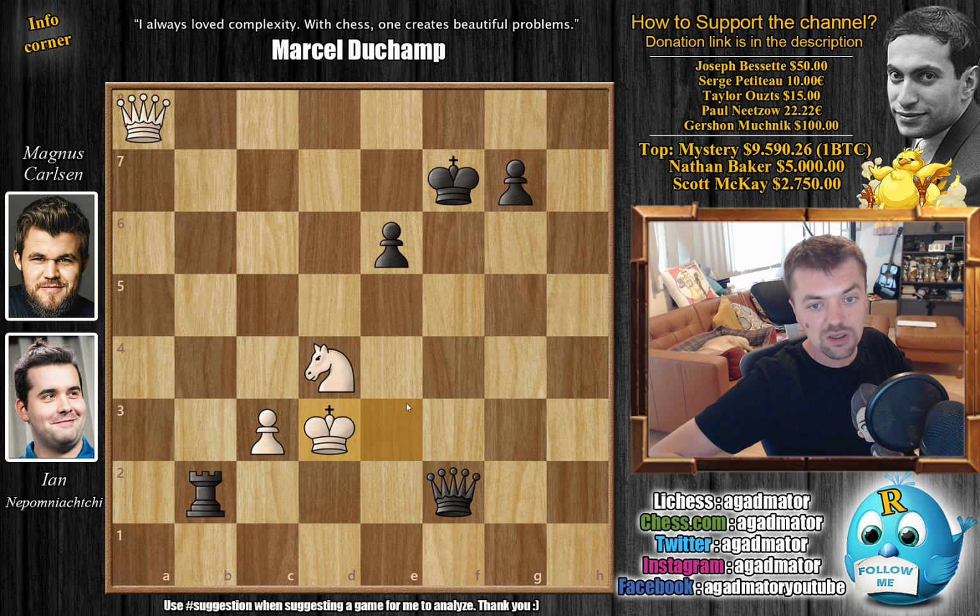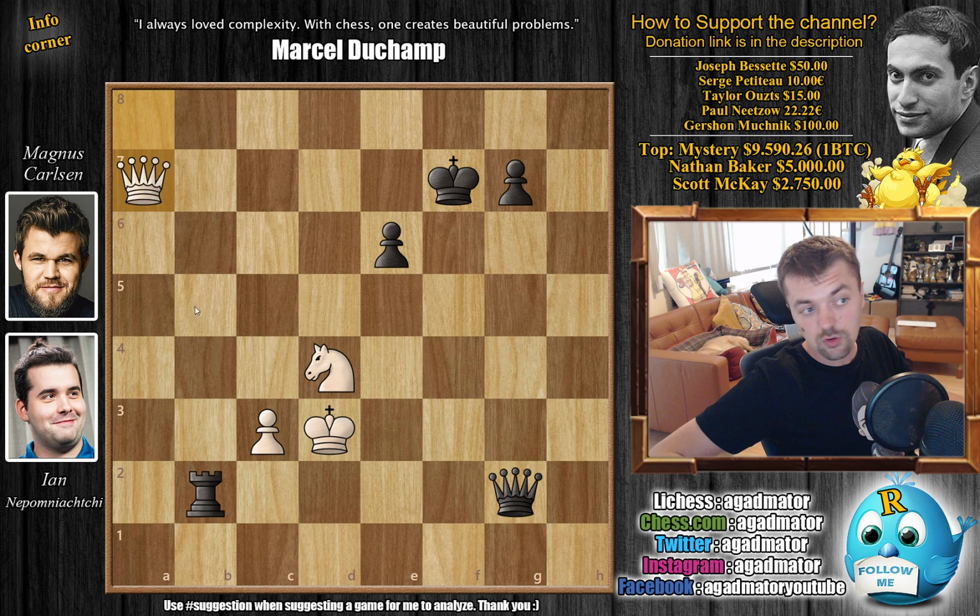We have king to d3, and here Magnus played queen to g2, offering a queen trade, saying, okay, what do you do now? And probably the best and most complicated for Nepo is to either trade queens and try and hold this, which is very unlikely, or continue checking, and then after, let's say, this, just to keep the queens on the board. However, Nepo went for knight to f3, he blocked it instead, but now there are problems.